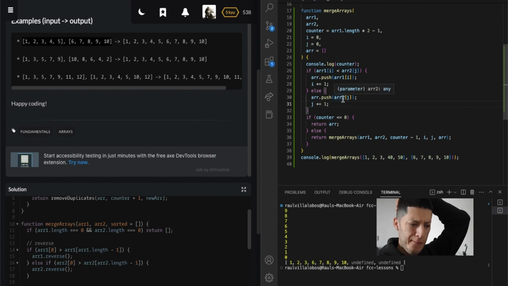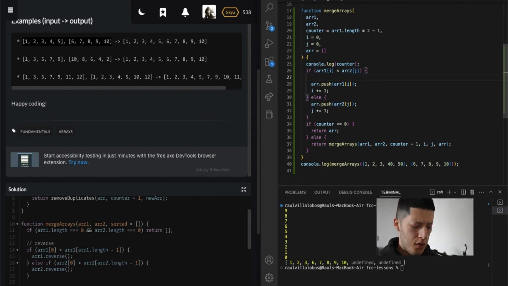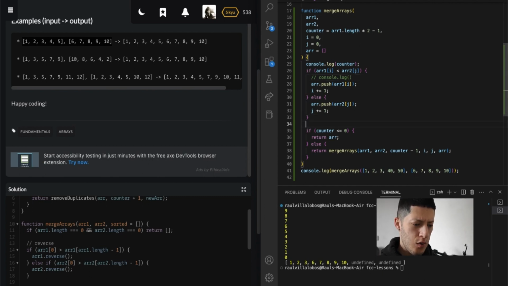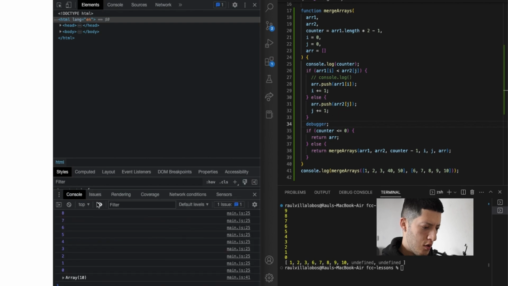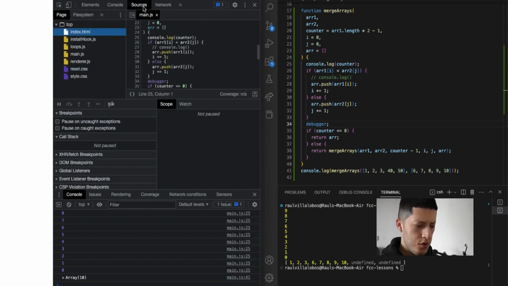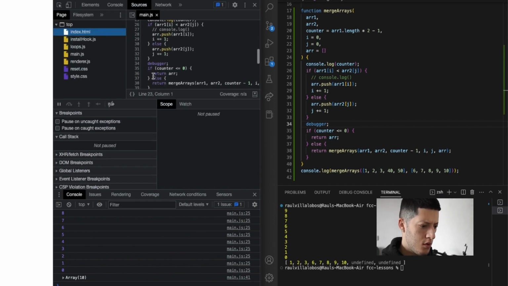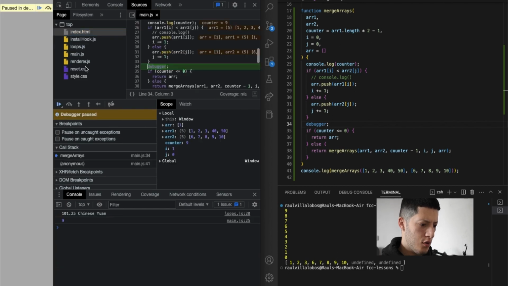I don't know what's going on, so I'm gonna console. That's what I do for a lot of things. I know I should probably add a debugger. Should I add a debugger? Let's go ahead and try that. Try the debugger. If I can't get enough information, then I'll do something else. So I'll add the debugger somewhere right here. And so with the debugger, pretty much, you can just go on here and then, where is it? I think it's on sources. Yeah, I think it's right here. So I'm gonna go ahead and restart it.